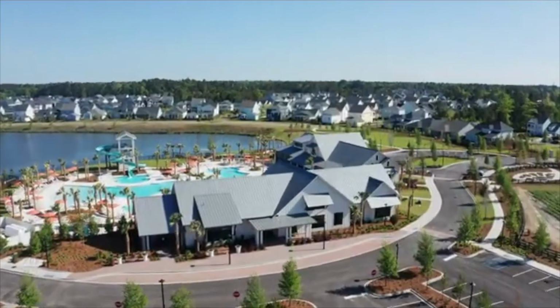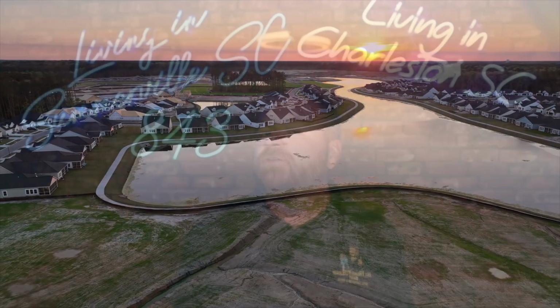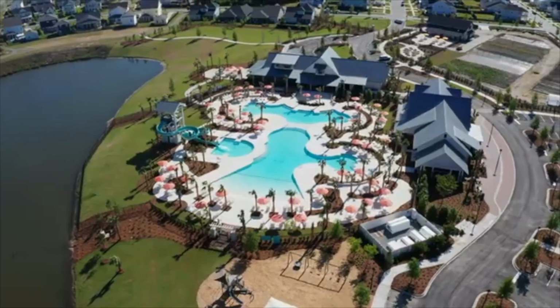Now, I will say this, it does have a small town feel. There is a gated access to this neighborhood. And you also have access to things like Azalea Ridge Lake and some of the local cafes. They have a new corner cafe there. They have a farmer's market vibe. One of the big things they don't have yet is their anchor grocery store. Supposedly it's coming, but we'll see.